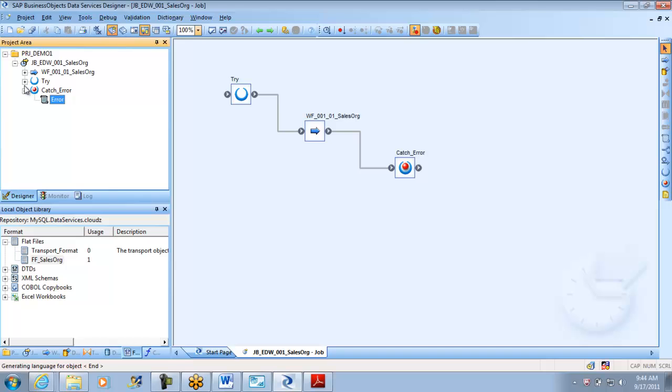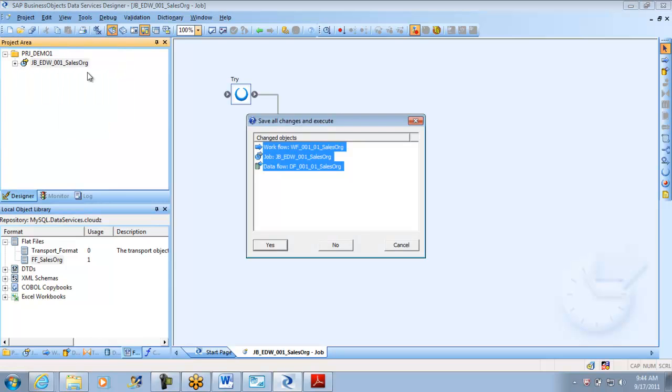So let me first error it out so that it will print that statement even if you want me to. But we can error it later. First I wanted to start with a success rather than a failure. So now the job is complete, guys. I right click and say execute. So when it executes, it will try to save everything and then execute.